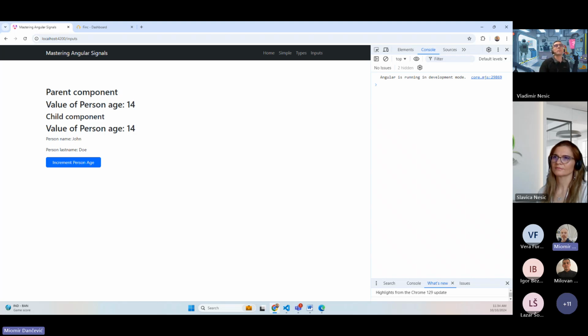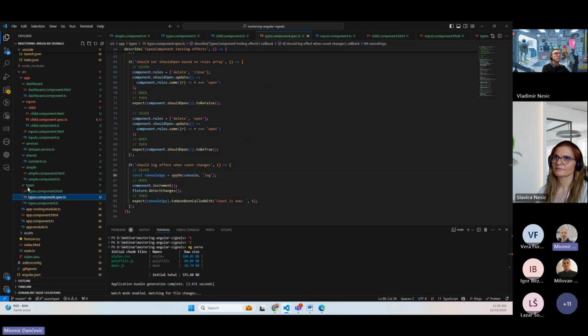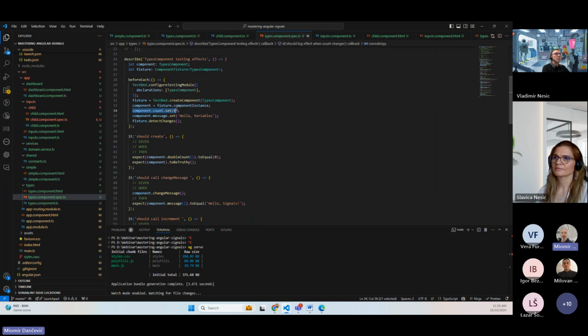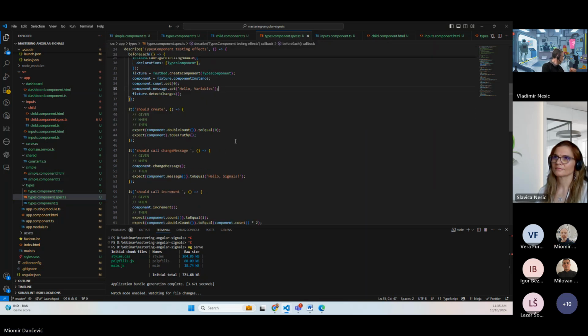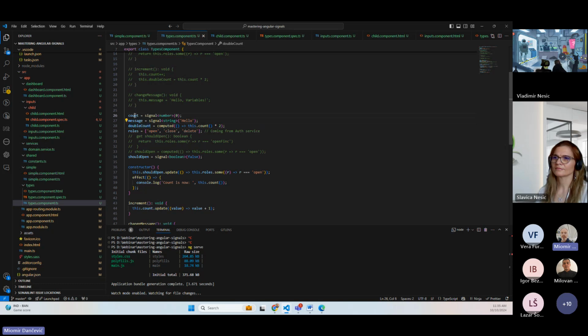This is the demo 3 we have shown you, and now I will go to demo 4, unit testing in the signals. In this next demo, I will show you how to test signals, computed signals, and effects. We are going to focus on 3 main aspects. First, we have a direct signal. You will see here what we have done. We have count message set here. We also have a double count here. If you remember what we have done here, we have computed double count message here.